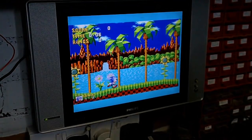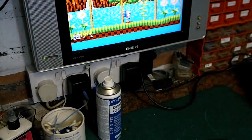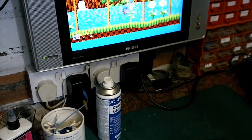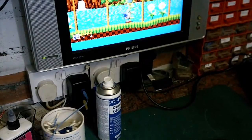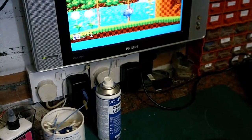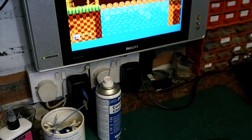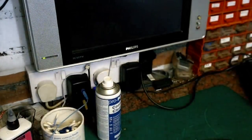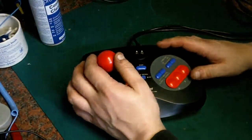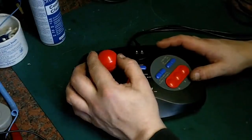You hardly need any touch on the stick at all to get him to... It's difficult for me to show you quite how sensitive it is, but all the buttons now, first touch of the button, they're all really nice and responsive. So they weren't too bad before, they had a little bit of stick to them, but now they're absolutely perfect. I'm really pleased with them. Like I said, all the buttons now are absolutely perfect, and how much you have to touch that controller to get it to work, it's really, really sensitive.